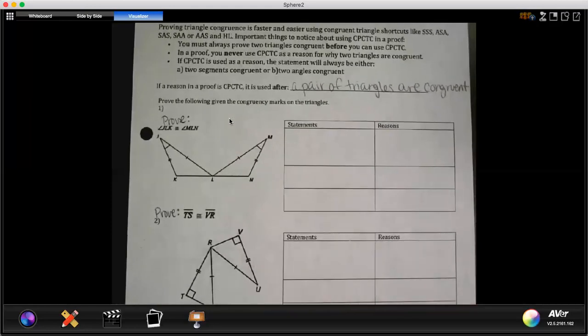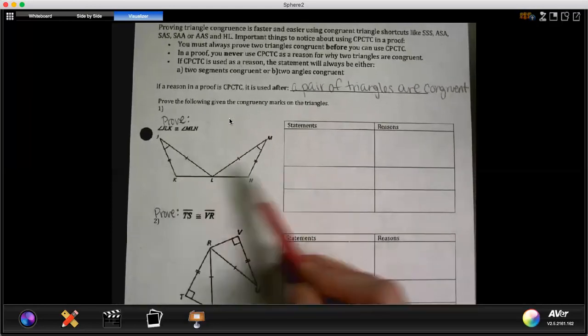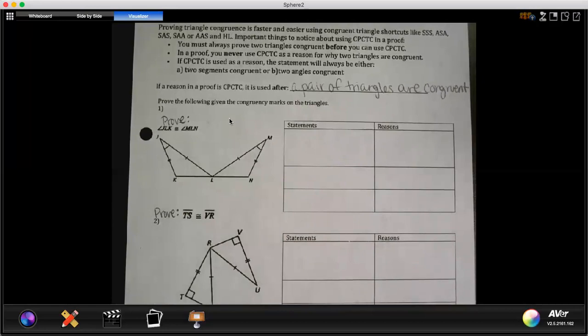So let's look at the first one. So what I want you to do is take a second and look at what is provided to you with the markings and write them down. So I'm going to give you a couple minutes. Now I'm obviously going to pause my video and unpause it here. But what I want you to do is pause it, try it, and then check back in once I reveal the answer.